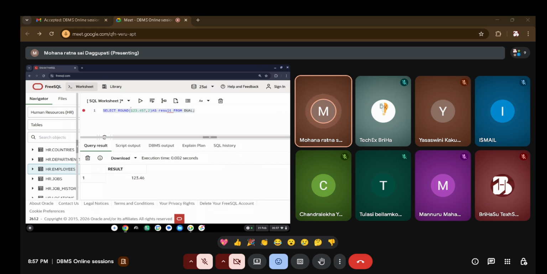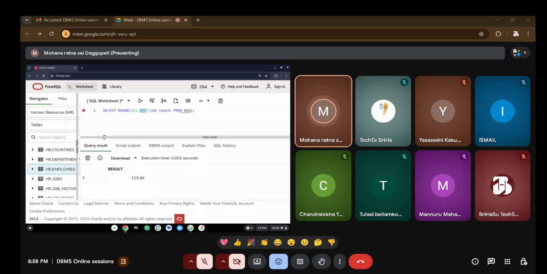We have given the input 123.457. The condition is 2. Means after the decimal we can take two values, but we have given the round function, so it rounds off the value. Here we got 57 rounded up, because numbers from 1 to 49 round down and numbers of 50 or more round up.